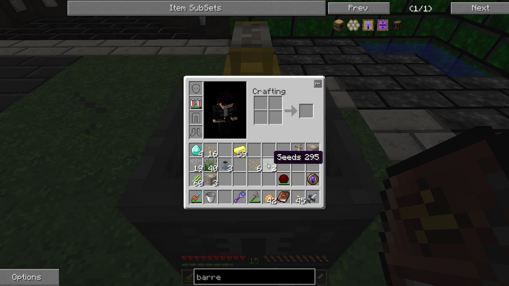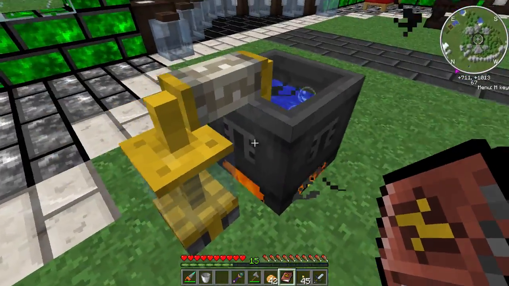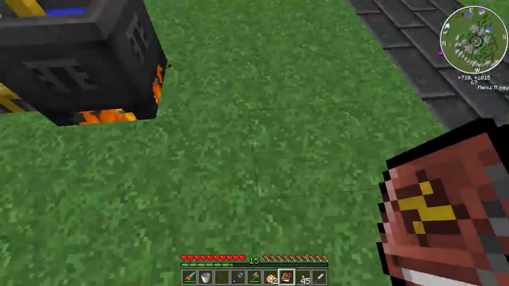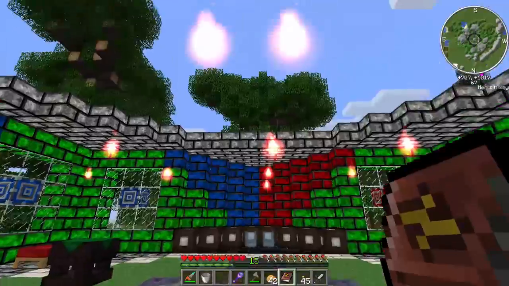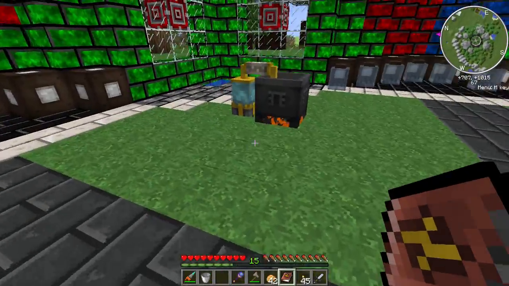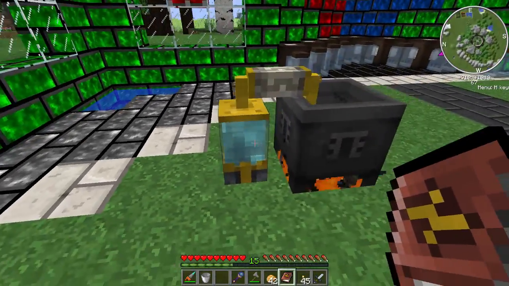So now, because we've only got one Alembic there, it's only going to be able to capture one of the unused essences. That's why we want to put 4 all the way around it, so we capture the maximum amount of stuff. So gold, silverwood log. Okay. So let's have a look. Now, straight away you can see that has filled with something.